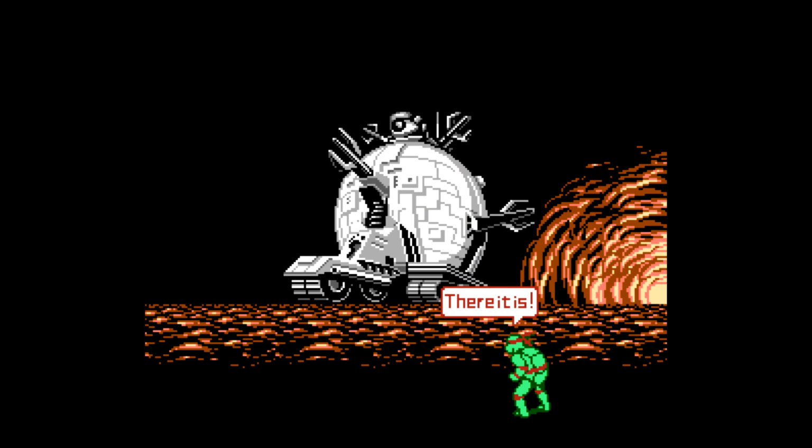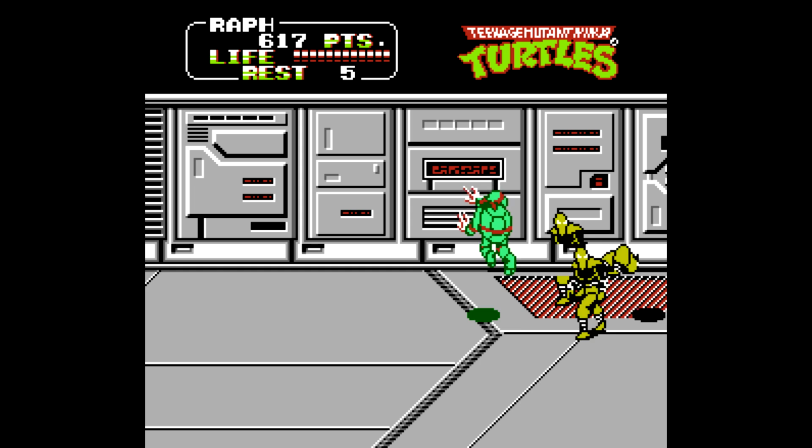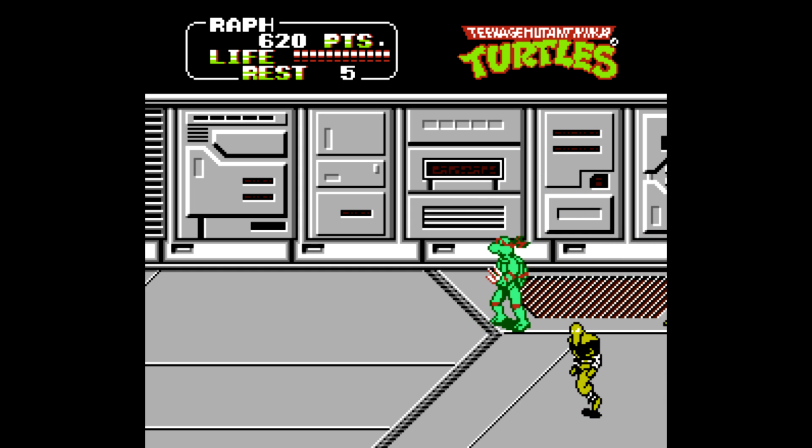Once he's defeated, we drop through the ground here, and now we're all of a sudden at the Technodrome. You actually would go right from that other level, the one with General Trag, to the Technodrome if you were playing the arcade version of the game. That 13th floor level, cool addition, but kind of odd overall as far as just the general flow of everything.